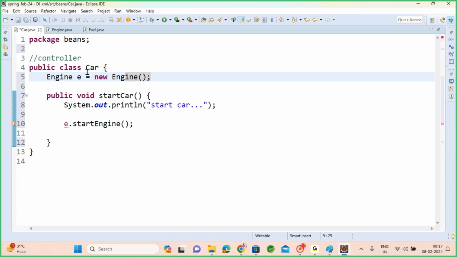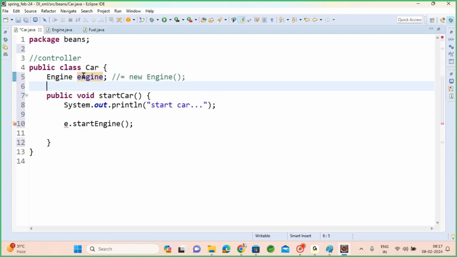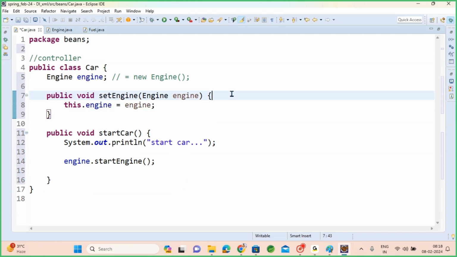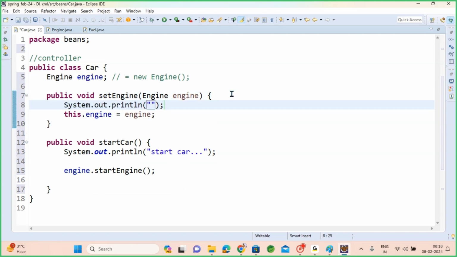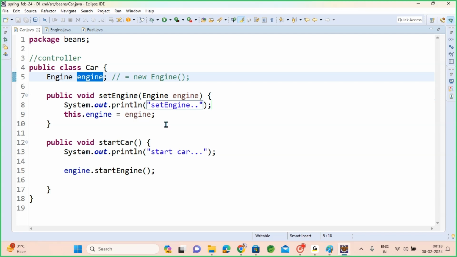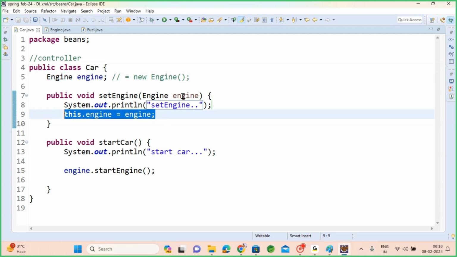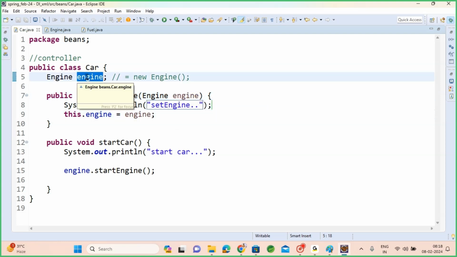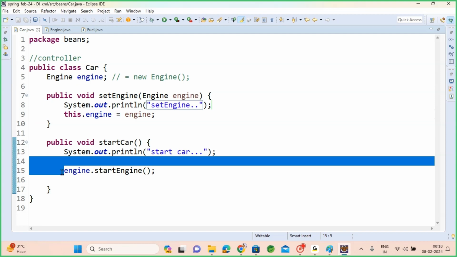Keep it here, and you need not use the new keyword, as it is already created. That created object you can get using a setter method, set engine. The setter method will be called by IOC, and the engine will be passed here. By using this, IOC will pass an object here. That object I am assigning to this variable reference, so that you can call engine methods.